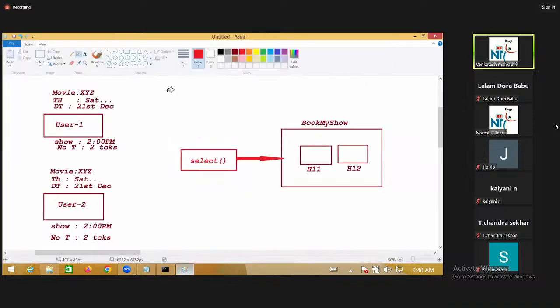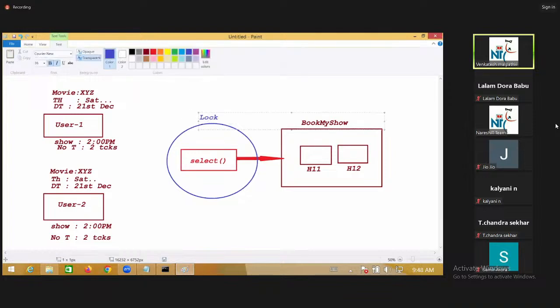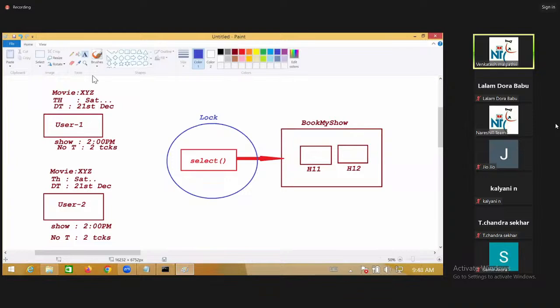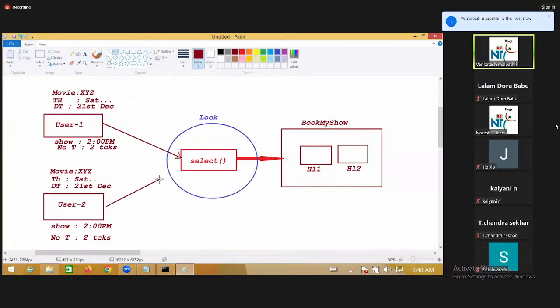When it is declared with a synchronized keyword, on this select method, one lock will be there. Only one user will come inside this lock. The other user has to wait outside until the lock is opened.